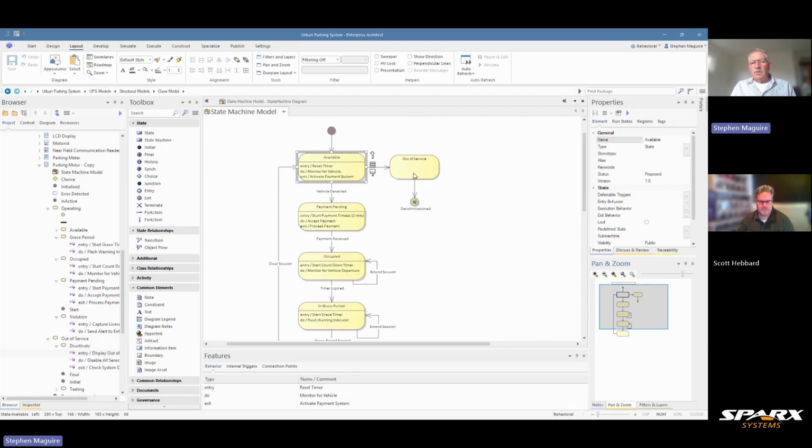We'll do something with that in a later video. So the other thing is that we've labeled our transitions, and you can see that they're describing the event or the trigger, if you like, of why it's transferred from one state to another.